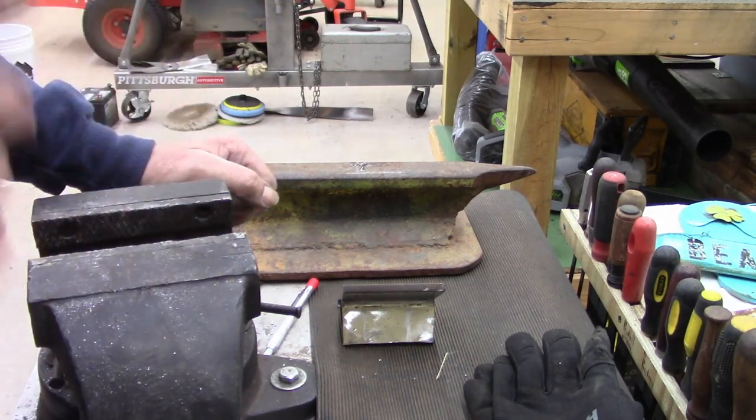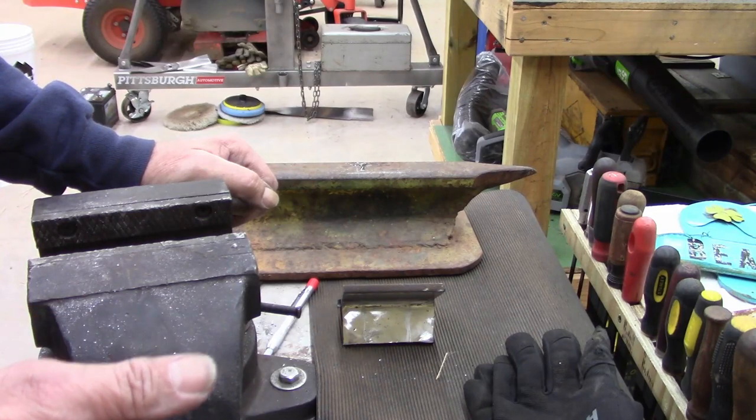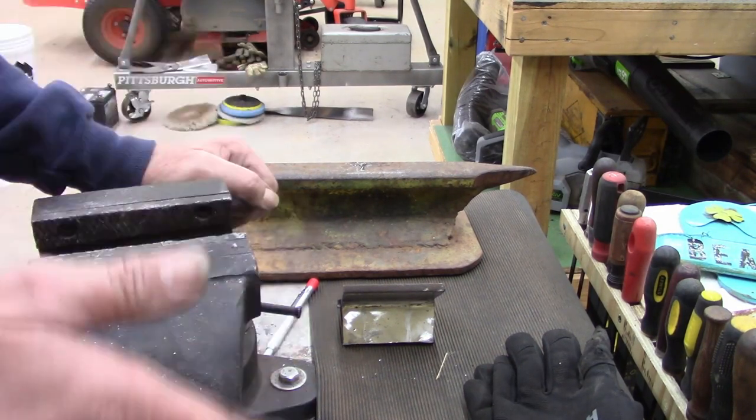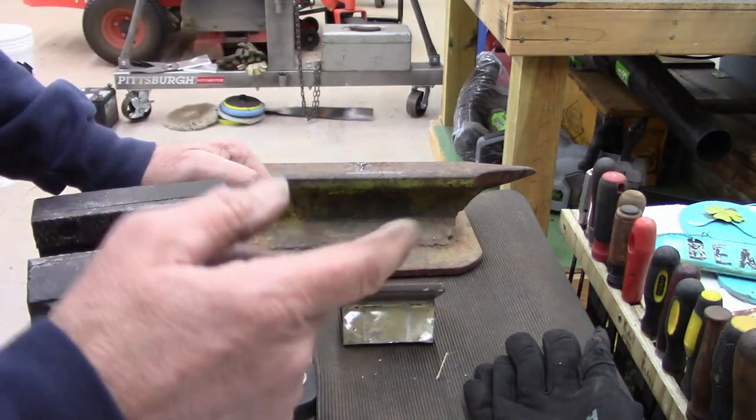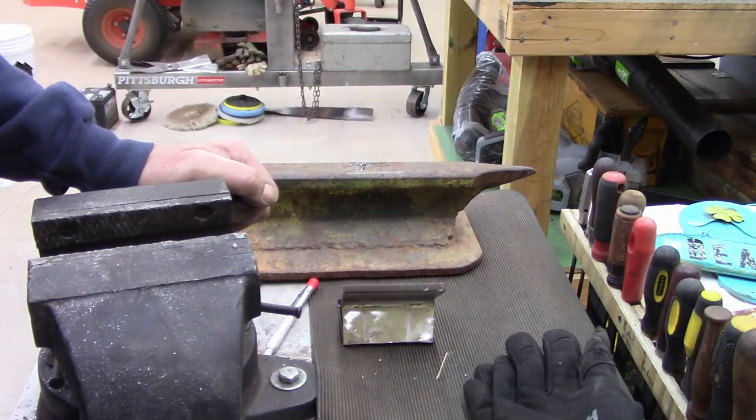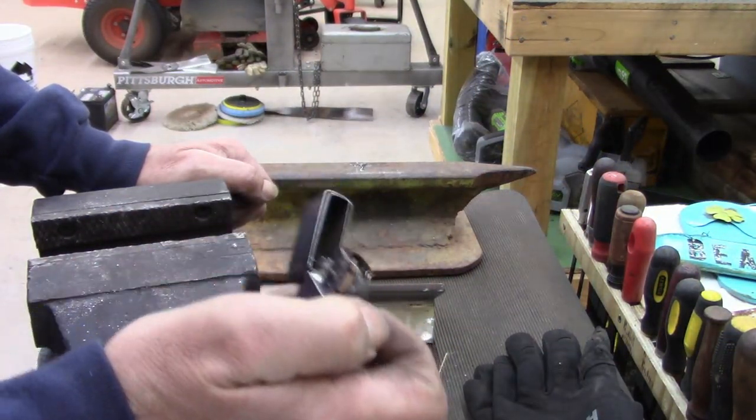Like I said, I taught myself how to weld and taught myself how to use a cutting torch. Yeah, I'm not that good at either one of them, but at least I don't blow myself up and I don't burn myself up, and I am safety conscious. I don't use a lighter on the acetylene torch. I do not.